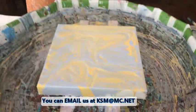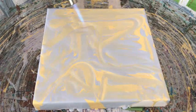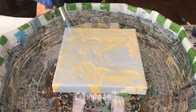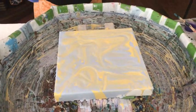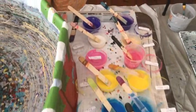Okay, so just let me torch this a little bit and get some of these bubbles. You don't want to torch it a whole lot because you'll get a skin with your house paint, so you have to be very quick with it. Now this looks like a mishmash already, but that's okay. Now you've got a couple different rows. I have tons of colors.